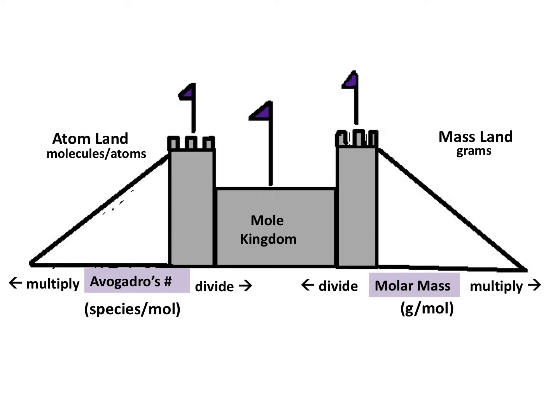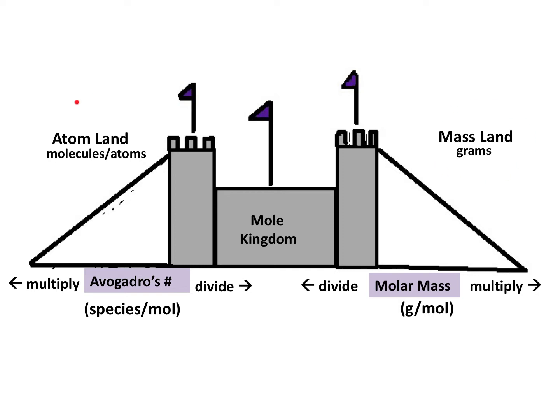The Mole Kingdom is basically just a flowchart that allows you to easily remember what kind of mathematical operations and what kind of conversion factors you're going to be utilizing to interconvert between grams and moles and molecules. So how do we utilize this flowchart? Well, first of all, what you guys need to understand is that it's broken up into various pieces.